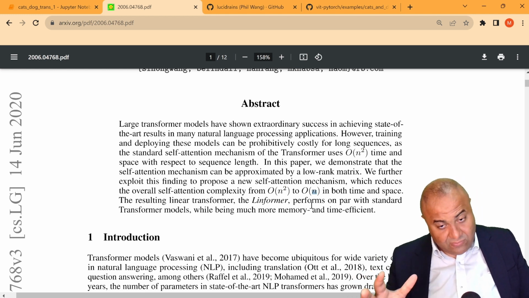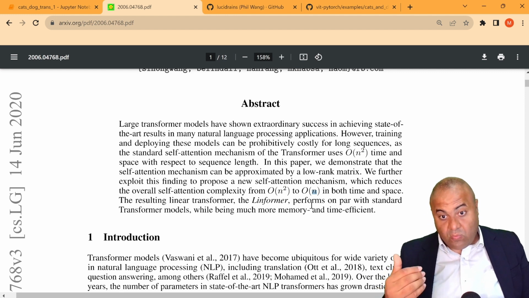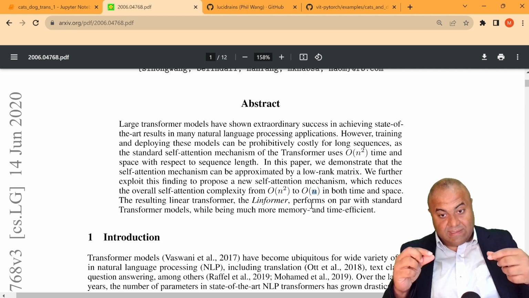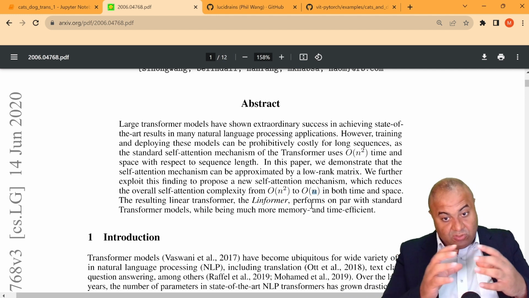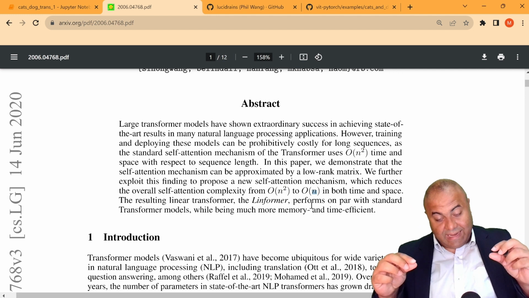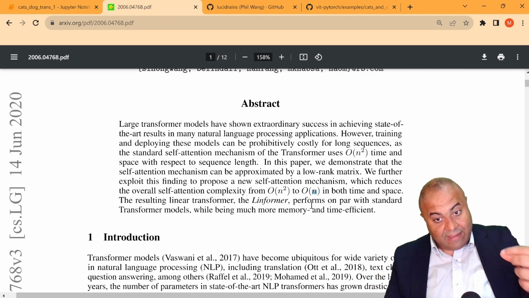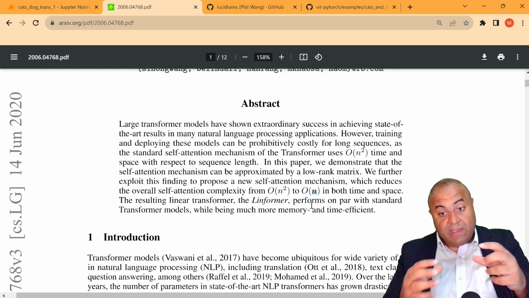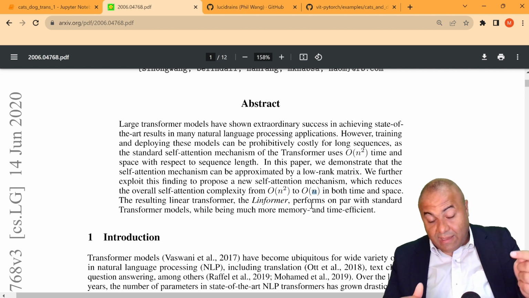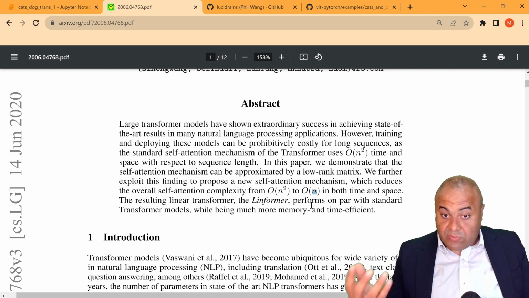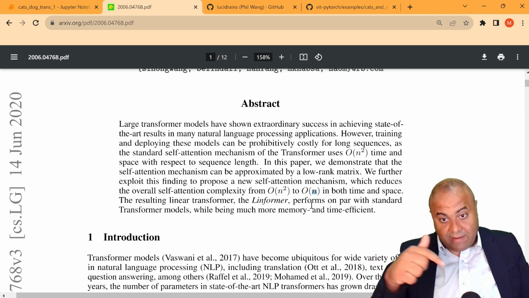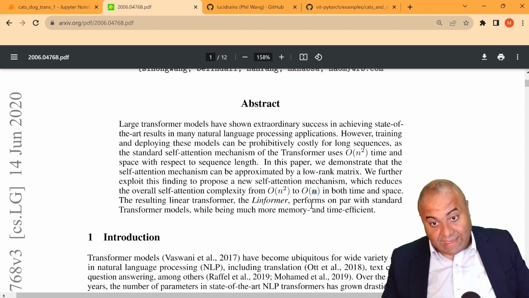So how do they do that? The idea is that in the attention layer, when we have one sequence and we want to get the attention between these different images and the others, we have to lay the sequence out in one dimension and the same sequence in the other dimension. Then we try to see the relationship between every image and every other image. To do so usually requires computing n squared, because we have n and n.